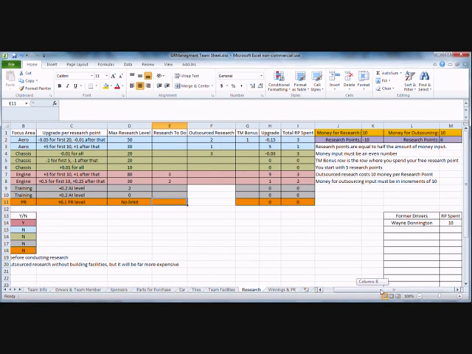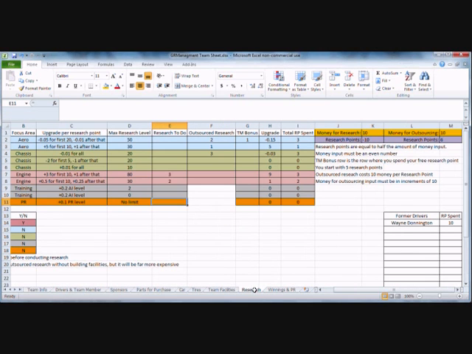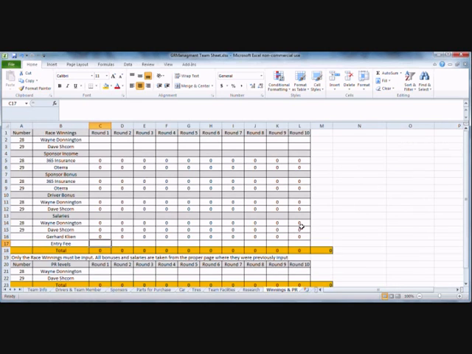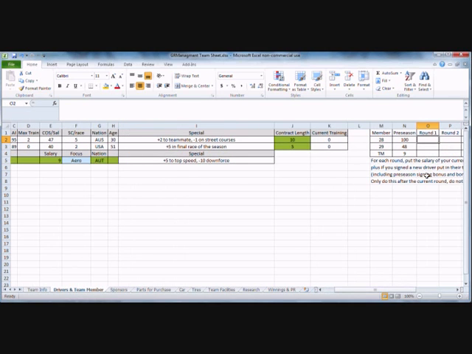So if we go to the, well, before I do that, let me check what our money is. Okay, we're actually in negative money at this point, so let me just zero these out. And so we'll go to the winnings and PR tab. Now, in this tab, you see all these zeros here. Those will change automatically based on stuff like the sponsor contract number that you put in back in these tabs.